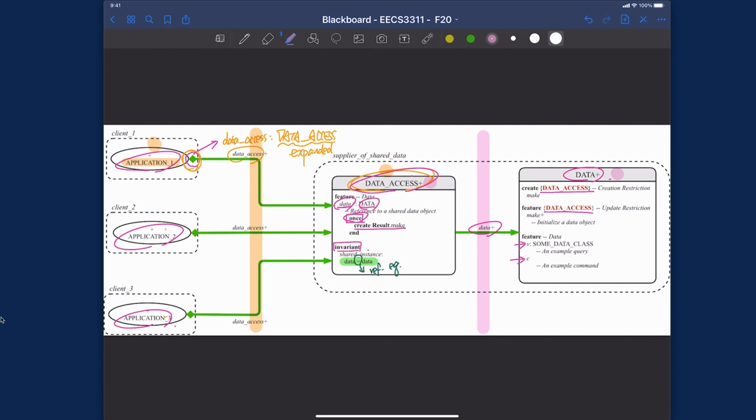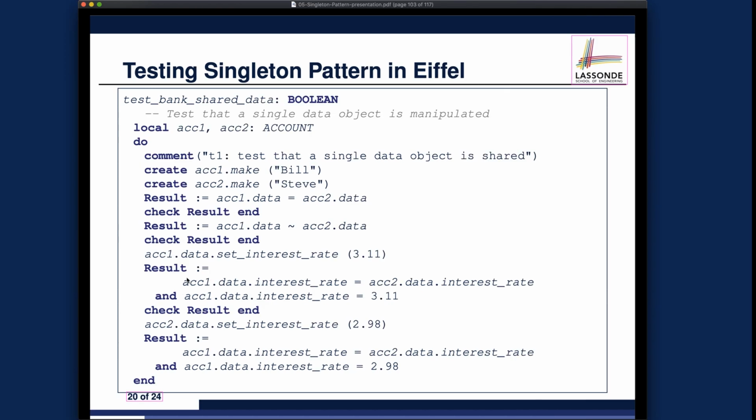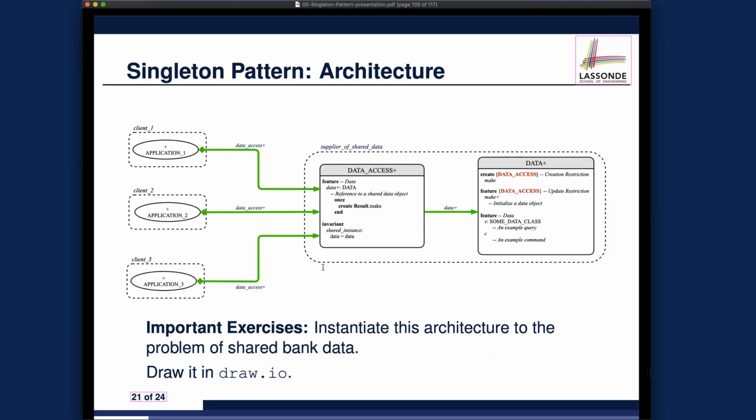Okay, let me make a conclusion for this lecture here by going to the last slide. Oh, there's one exercise here which I would suggest at least you want to think about how to do. You may want to think about how to really instantiate this particular shared bank data problem, which was already presented in the slides, and how to draw its architecture diagram using draw.io. So that will be beneficial. Maybe later on you want to show the singleton pattern in your lab or the project design diagram. That'll be an optional exercise for you.